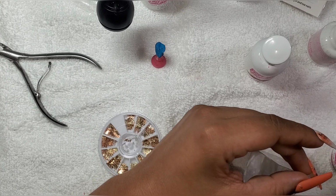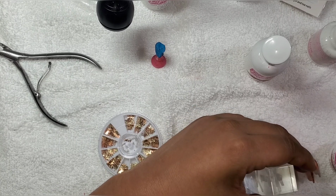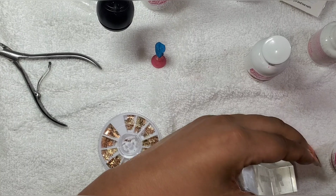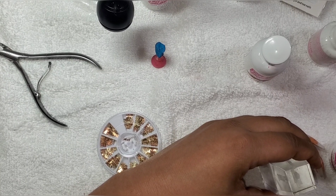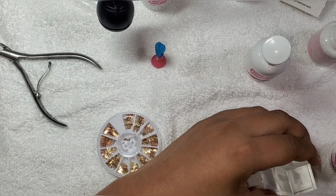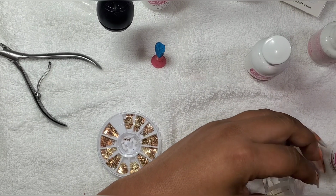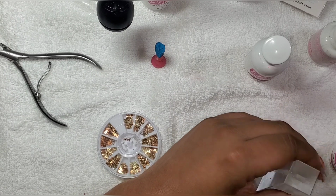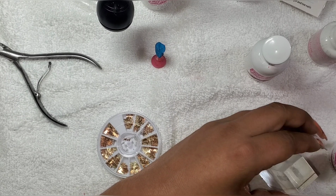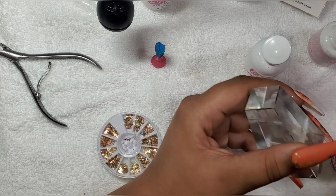As far as my clients go, I'm still deciding on when I'll return to doing nails, or if I'll return at all. I've been up in the air about it. It's weird because when I started my nail journey, I always knew I didn't want to be a regular nail tech, a regular nine-to-five, everyday nail tech.